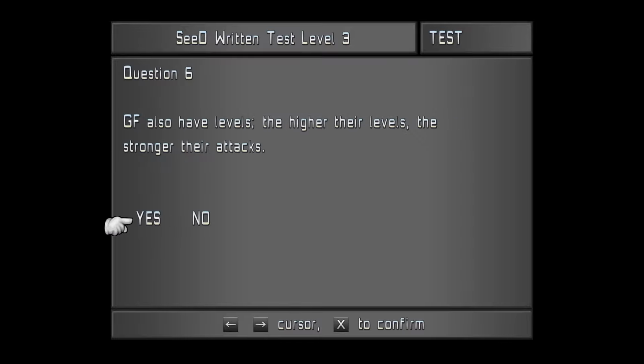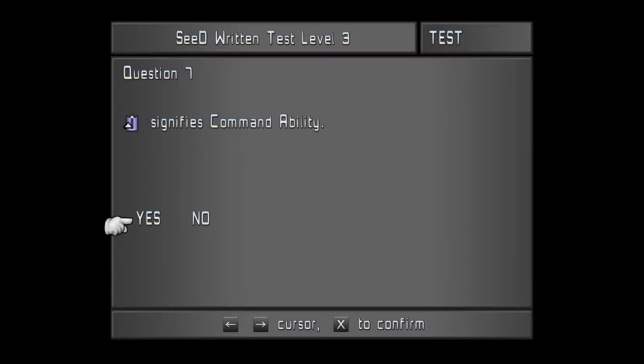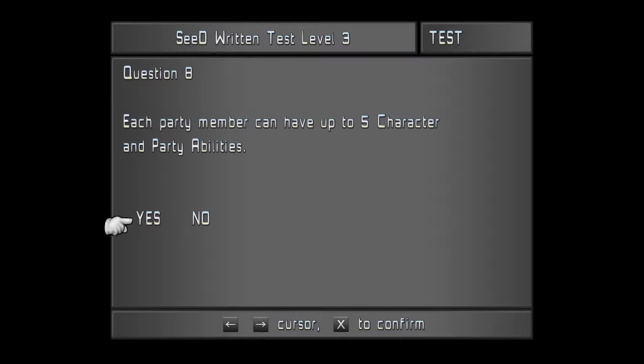Then. GFs also have levels. The higher the levels, the stronger their attacks. Yeah, the GF did level up, remember? Yeah, I remember that too. Your guess is as good as mine on this one. I think I picked no for this one. I'll pick yes this time. Each party member can have up to 5 character and party ability points. Wasn't it 4? I thought it was 4 too. I think it's 4. Yeah, I'm gonna stick with no.